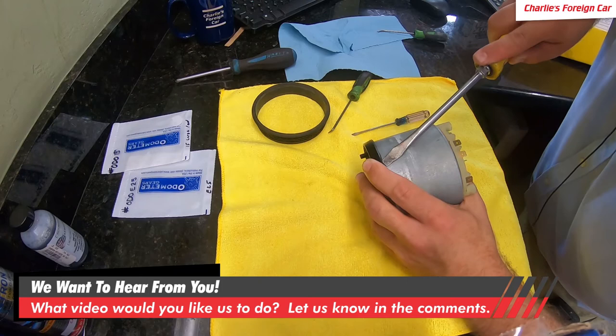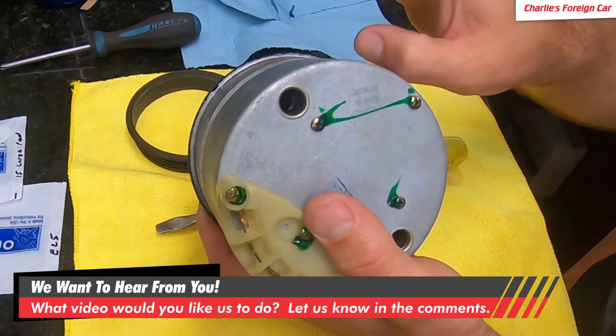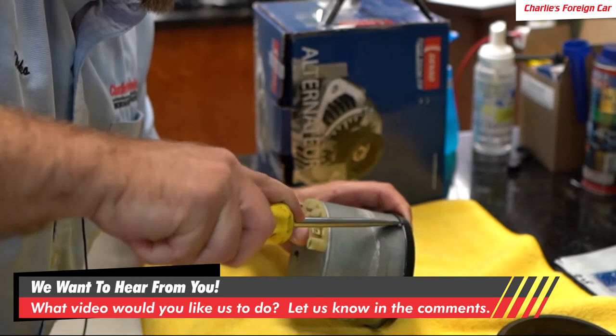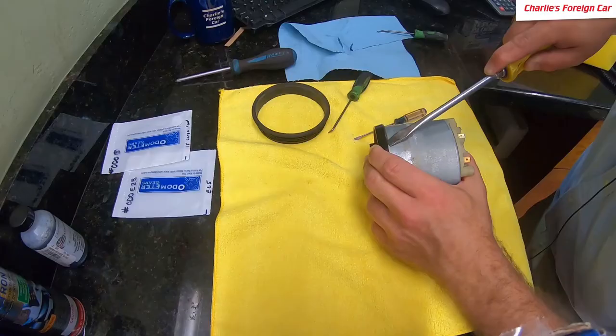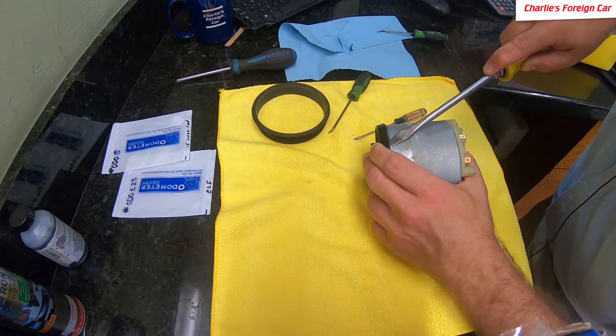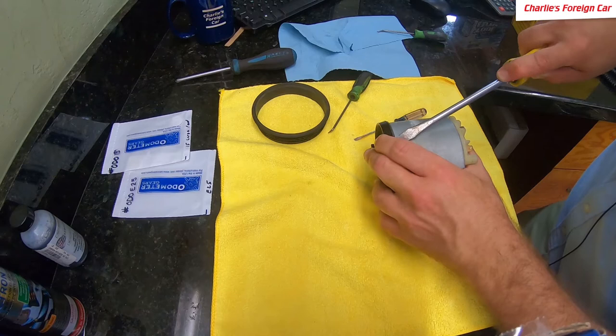You can see what I'm doing — I am just uncrimping the bezel. You can see right there, we're just uncrimping it. We're not popping this thing off. You can use whatever tool you can get underneath there — first a small screwdriver, a big screwdriver, a pick, whichever. Some of these have already been apart before, and there's a really good chance they were not recrimped the way I'm going to recrimp them back to factory.